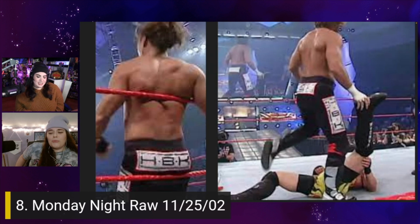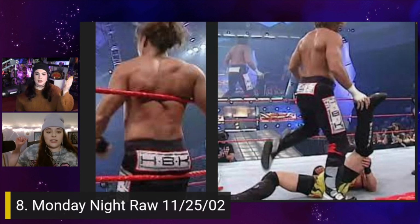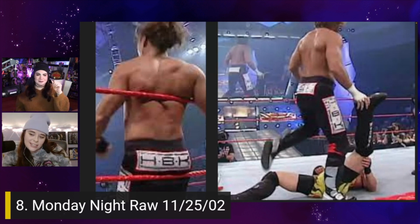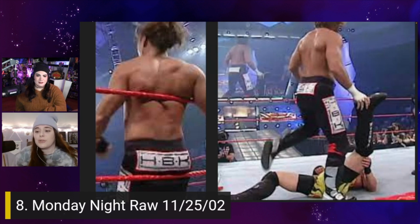This is the gear that he came out with. It is just HBK on his booty and down his legs, and it's white, like a white brick with black. It's a choice. This was not a good week for Shawn Michaels. That's what I was thinking when I was doing my research on this gear. Sir, did you have your Raw gear get dumped somewhere too? I thought it looked like a dollar bill on the side, to be honest, which I think would have made more sense.